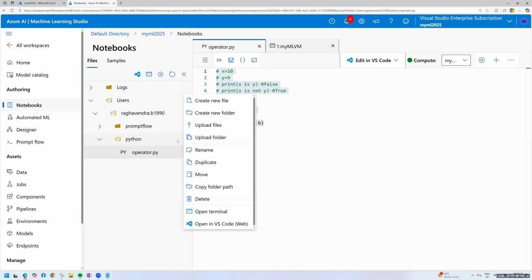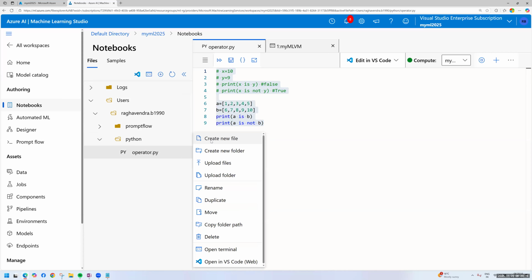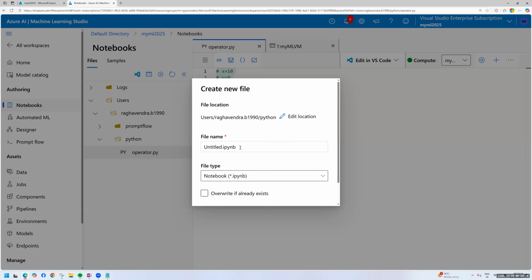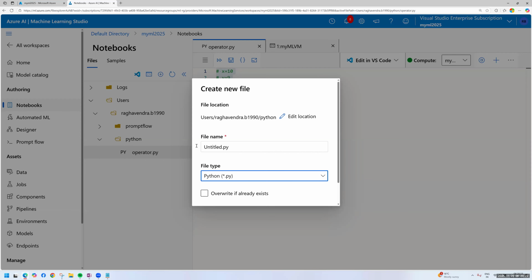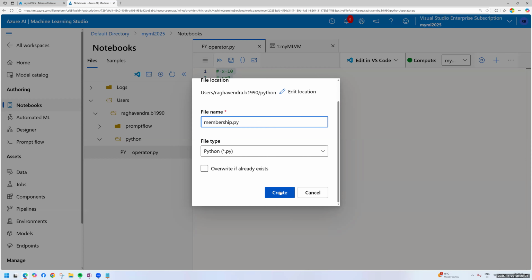Create a new file. So here I am giving .py. Okay, here I am giving membership operators. Now just create it.